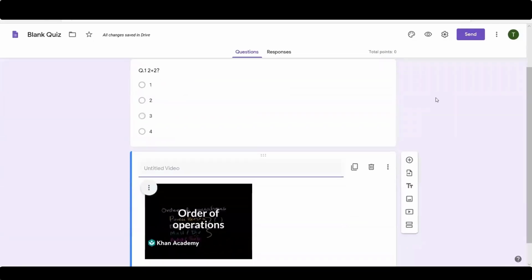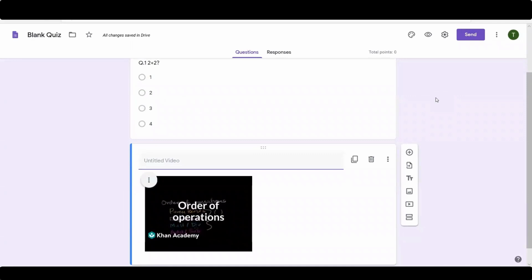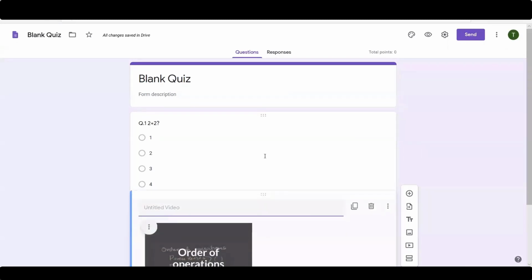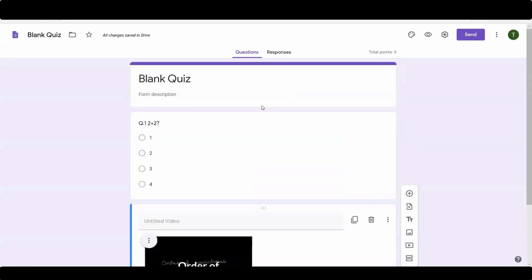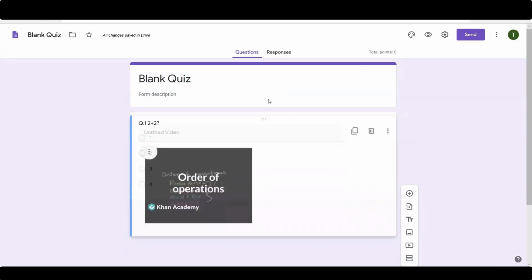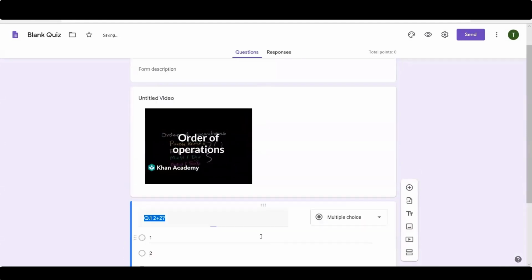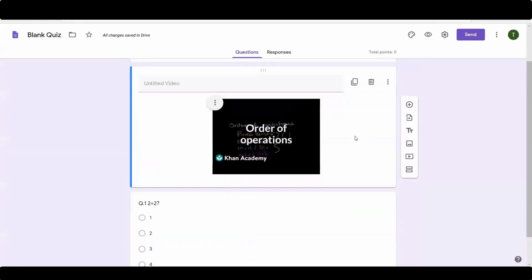Oh, I don't want this video to appear at the bottom of the question. It's supposed to be on the top. So this is what you do, guys. You see these dots? This is where you move the items in between. I believe this is a glitch. When I move a bottom one to the top, it doesn't go, but when I move the top one to the bottom, it somehow works. This is basically what's going on.